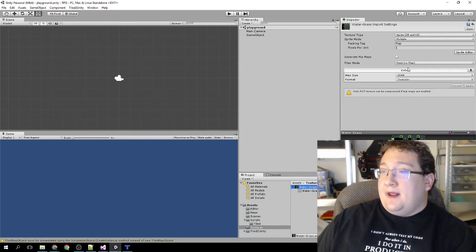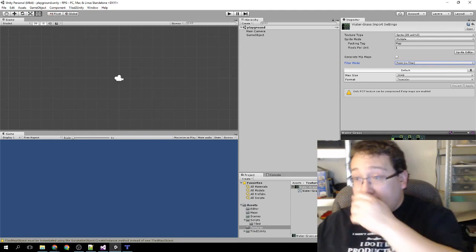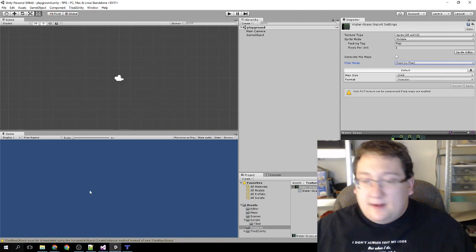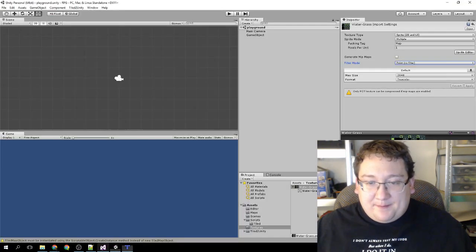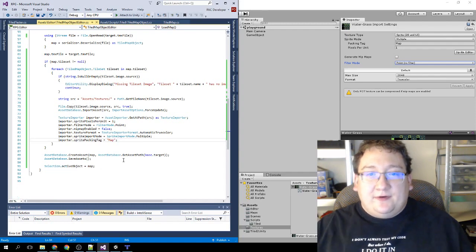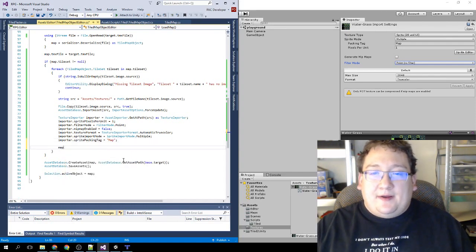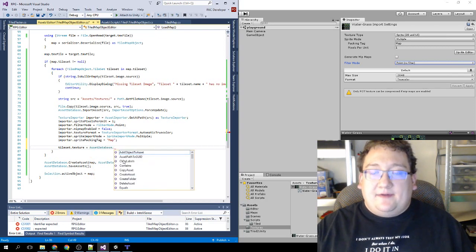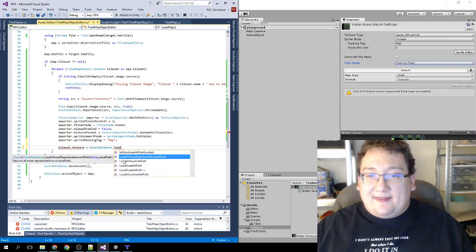And that's much more what I wanted. Sweet. So once it's been imported, I'm going to save it back to the structure. So map tile set texture equals asset database load at path.